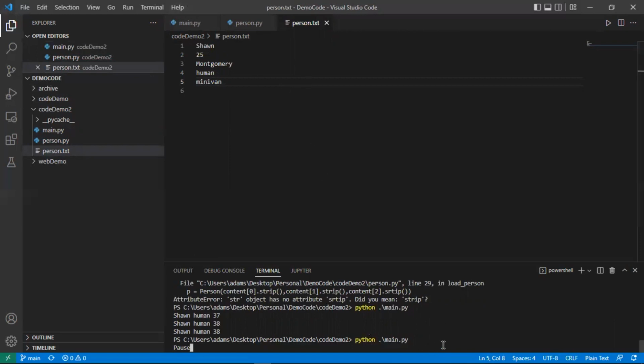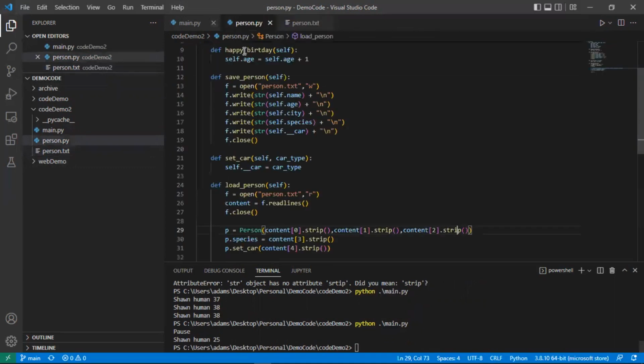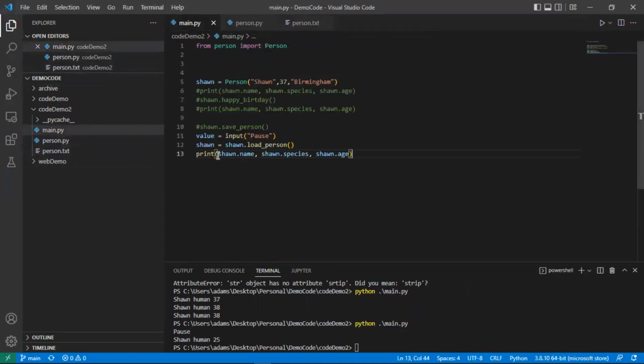Now, if I continue here, it's going to load what this file currently has. And then it prints out the latest values.